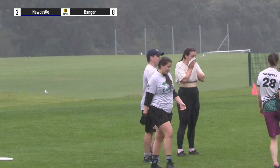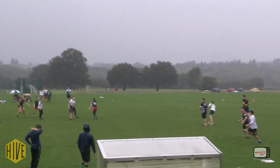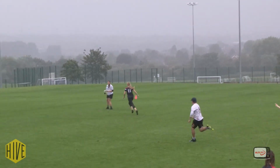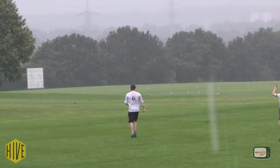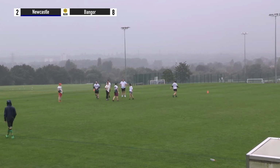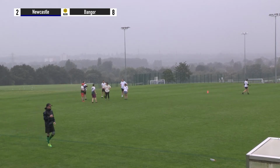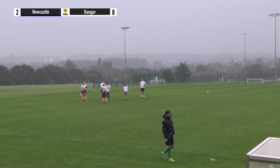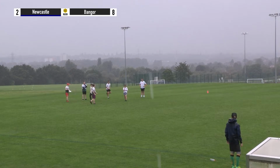It's good work from Bangor to punish that very aggressive poach from Newcastle. Yeah, I think Newcastle had cottoned on to the fact that Bangor are generally looking for a player that contributes to the male ratio first to start off with. Get off that initial cut, maybe as part of a continuation as well, and then further down the field, either as a deep look or in the end zone, looking for a female contributing player after that. So that was maybe where the Newcastle player had not exactly cottoned on to the deep player, maybe was anticipating not having to really get involved as early on. But Newcastle really trying to shut down that initial set through that poach.